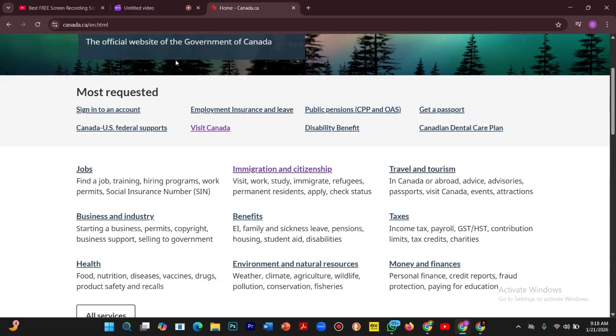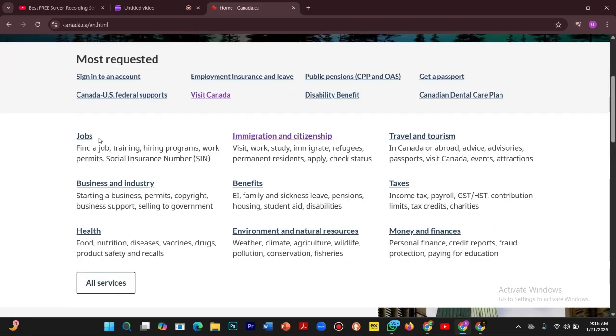You have the jobs section here. Under jobs, you have find a job, training, hiring programs, work permits, and social insurance number, which is the SIN. We also have immigration and citizenship. Under immigration and citizenship, we have visit, work, study, immigrate, refugees, permanent residents, and apply or check status.